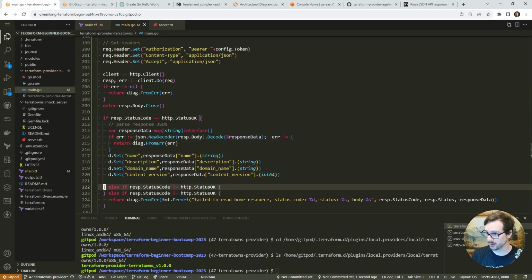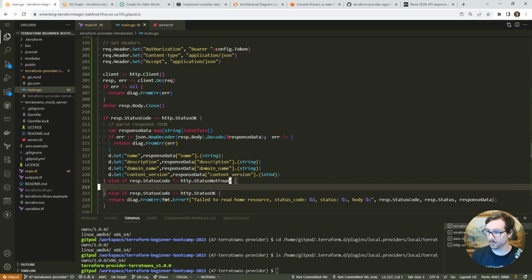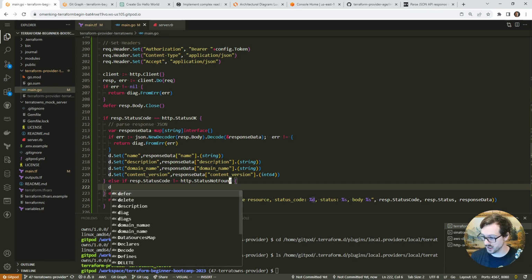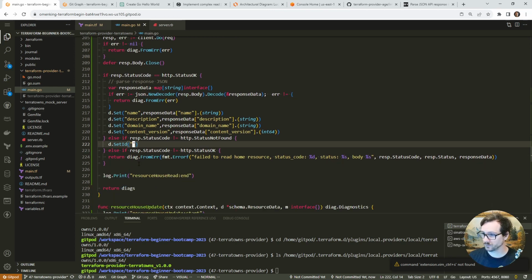We'll have to go here and there's a case where we might have a status not found, because what could happen is, let's say you're doing a read and someone's deleted it, like manual configuration off the server. That's where you have configuration drift. And so in this case, you have to say, oh, the state is not there. So we'll set the ID, which is basically saying that it's not there. Okay, so we'll do that and set the ID there. Okay, so hopefully that makes sense.